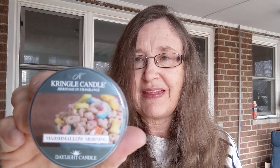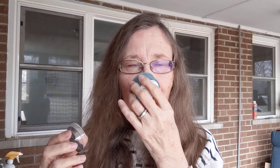The other cereal one from Kringle is Marshmallow Morning, and this one I'm very fond of — I think I'll want to get it in the candle. I'm not normally a big cereal blend fan but this one is very nice. You sure get the marshmallow. To me this smells like rice krispies — a puffed cereal of some kind — and then just clouds of marshmallow. It's very sweet. I love marshmallow, so this is very beautiful to me. I'd like to get the soy candle of this.